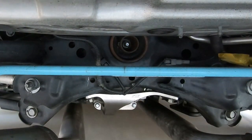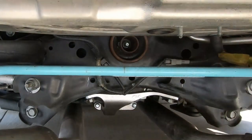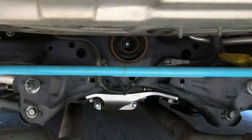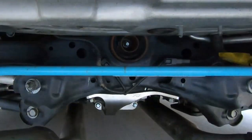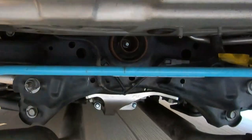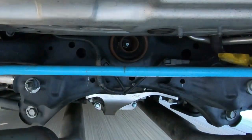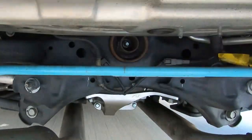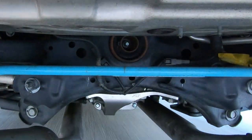I didn't really experience any wheel hop before, but I wanted to make sure the torque is being evenly distributed and getting to the ground effectively. When your car isn't super fast — like with the VQ37 — you need to make it as efficient as possible and use every single horsepower and foot-pound of torque it produces, because those numbers are relatively low. In addition to your rear subframe bushing collars, throwing the rear diff brace on there adds rigidity and reduces flex so your torque isn't absorbed through soft bushings — it goes right to the ground. For higher horsepower builds, this is beneficial too.